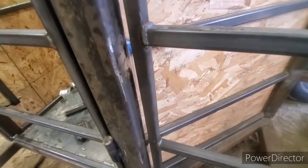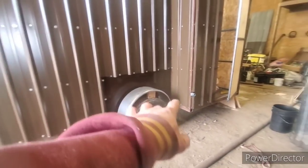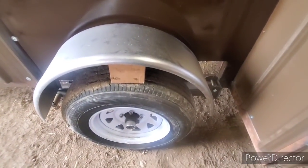Then I gotta build the same thing as I made there. I gotta build that on here, so this will also be a catch. It's not on yet. I gotta weld that to some angle iron braces that come across here, and that's what that's gonna get welded to. I do want to close in the back, it's wide open to the brown, so I don't want that open. I got a couple pieces of sheet steel I'm gonna cut out, and same thing on there, put a piece of angle iron up. So that is that. I gotta do those yet.